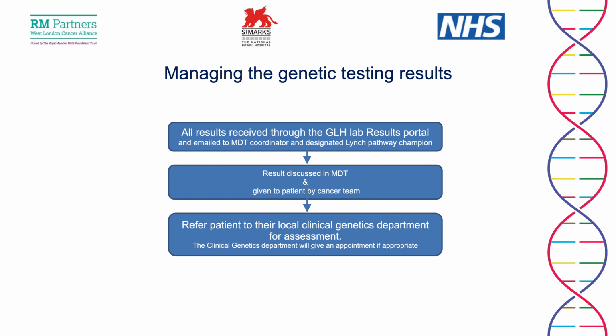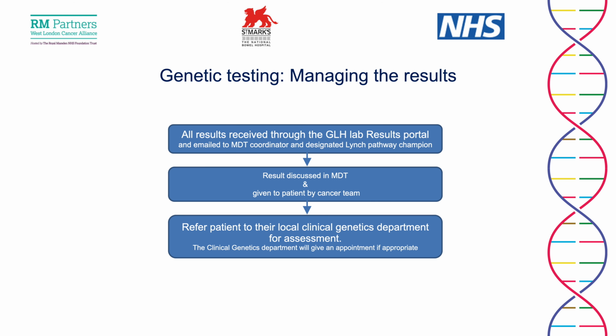All the results of germline genetic testing should be reviewed at the MDM and referred to clinical genetics department for further management. Ideally, a referral to the clinical genetics department should be initiated the day the results are discussed in the MDM. The patient should be given the results by the cancer team. The clinician should explain what the result means to the patient and also what it means for their family.